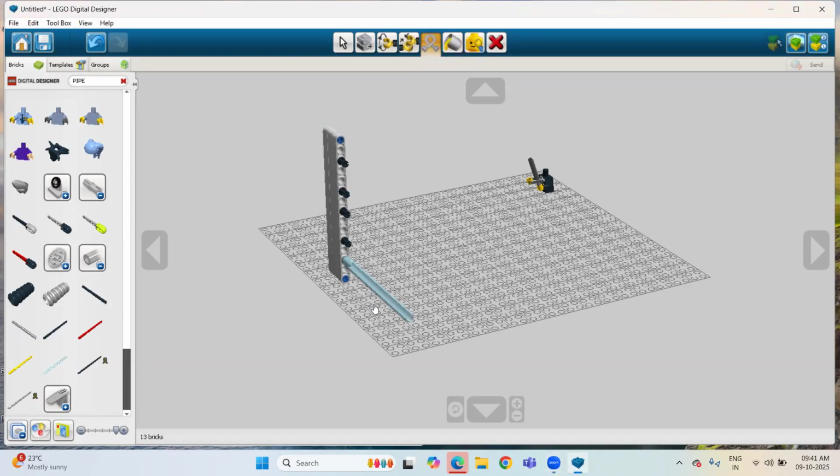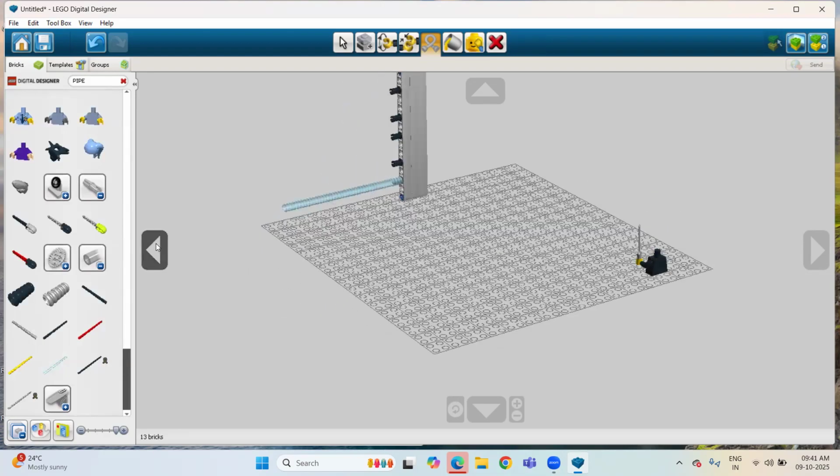If I'm selecting the flex tool and I'm applying it on this, okay, we can do one thing, just remove it from here. Right, it's not working.